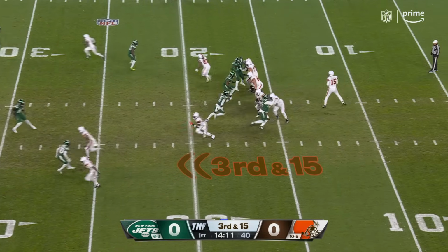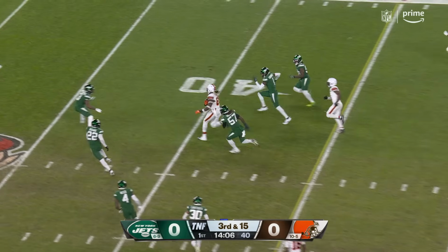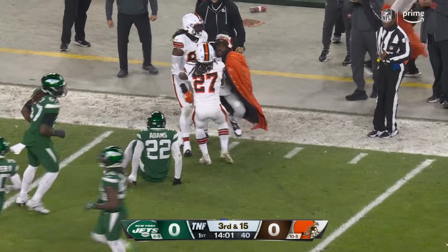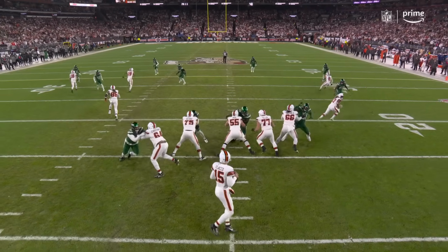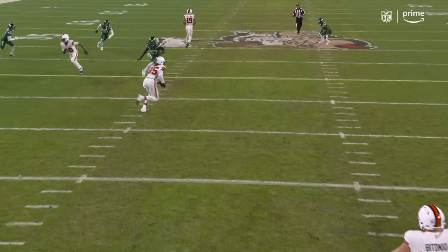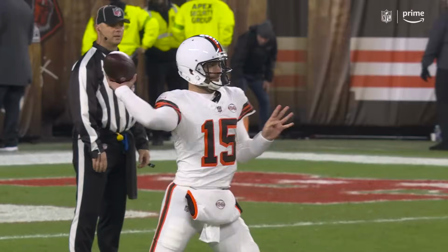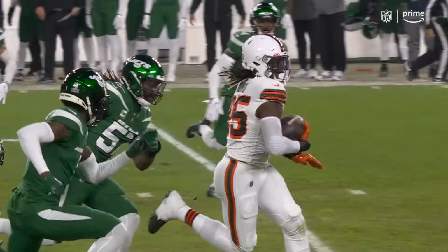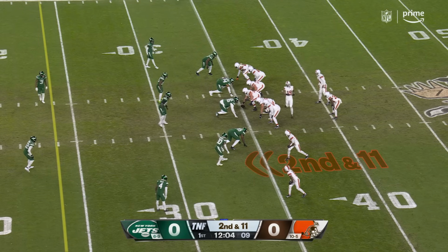They go empty here. 3rd and 15. That's caught up at the 25. Picking up a lot more, getting the 1st down, taking it into Jets territory. David Njoku, the tight end. He's right here, and the Jets, a lot of times on these 3rd down and longs, they're going to rely on the front little twist game. But look at this. This is yards after the catch with Njoku. He's as good as there is in the NFL at this tight end position. It really seems to be playing with more and more confidence, playing with Joe Flacco and getting these opportunities in space. And every week, the consistency has been remarkable.